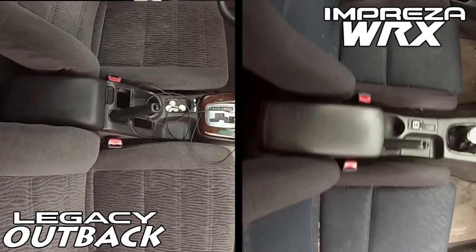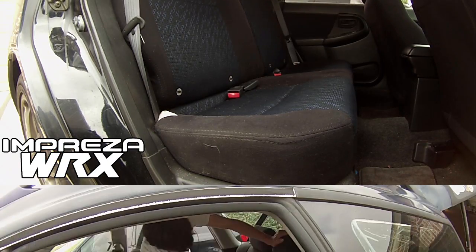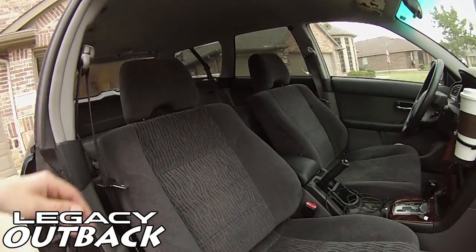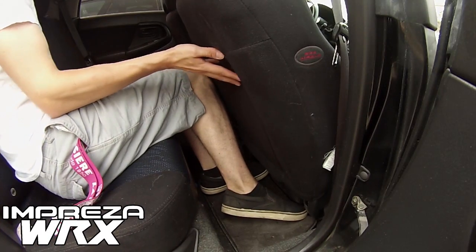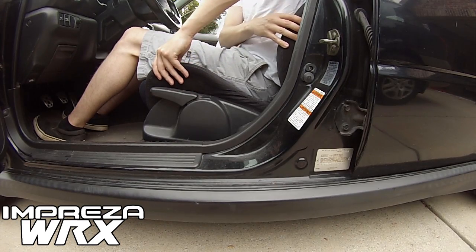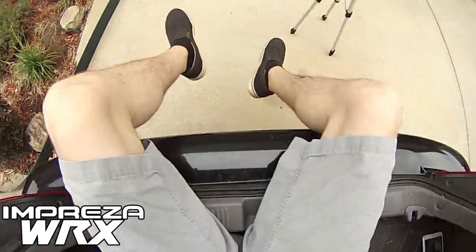One of the biggest differences between the Legacy and Impreza wagons is the overall interior quality. Both of these cars have seen some miles, and that the interiors have held up so well is absolutely a testament to how well they're made. However, the Outback's interior feels substantially more rugged and able to endure the beatings associated with camping and other outdoor excursions. On the other hand, the Impreza's interior is a lot more comfortable and a much nicer place to be, but the seats feel considerably more delicate and would probably start to show wear far sooner. I'd want to be a bit more careful crawling in and out of the Impreza than I would in the Outback for fear of damaging anything.